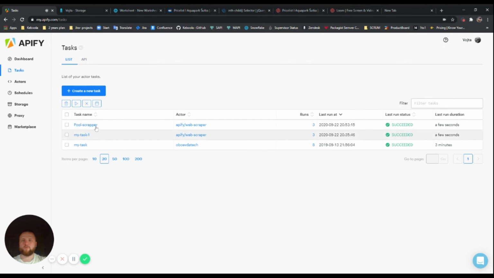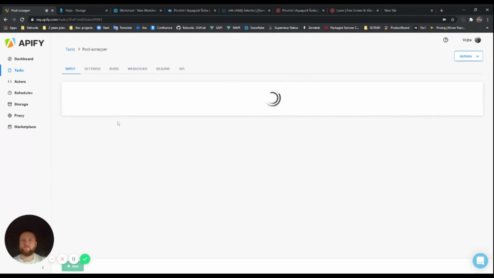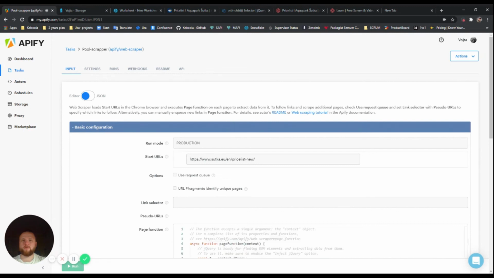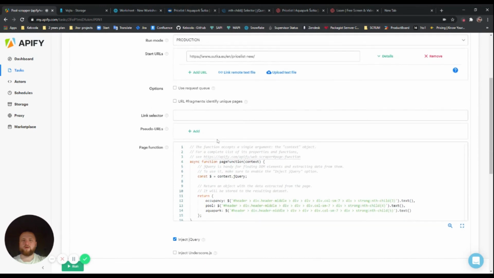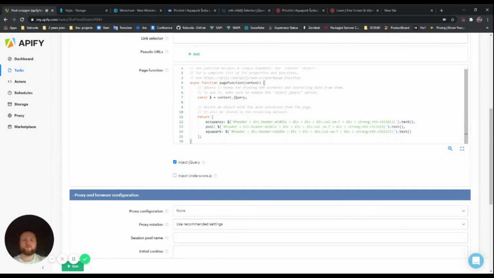Okay, so we have our pool scraper here. I will go to the detail. Here inside the input, we put this start URL. We delete all those, we uncheck the request queue, we delete the link selectors, and we get rid of the pseudo URLs as far as we only need one URL. Then we write down the script. The only thing you need to change is the content of this return object. Everything else should stay the same, but you have to change this one. This is the content we copy from the website. This text describes where you will find the text on the page.